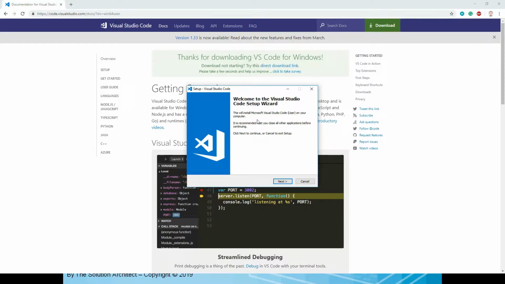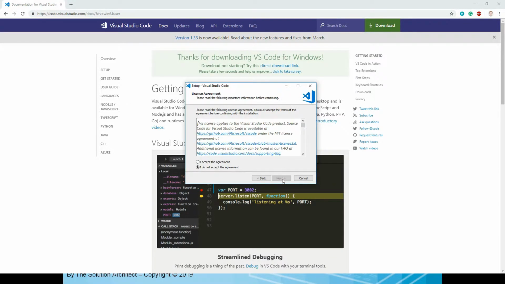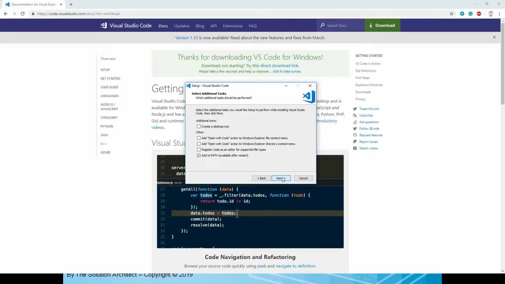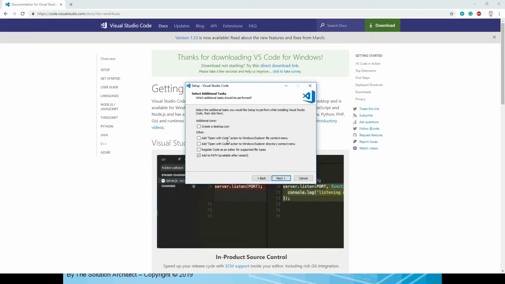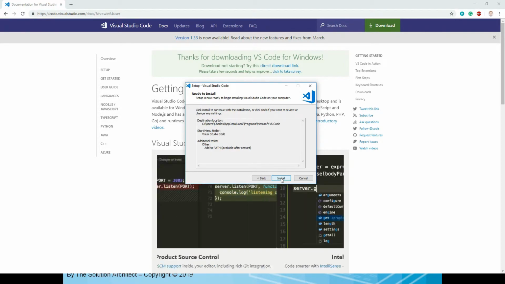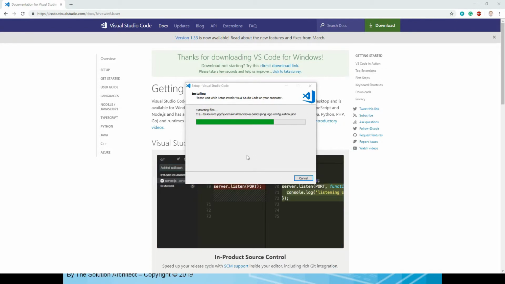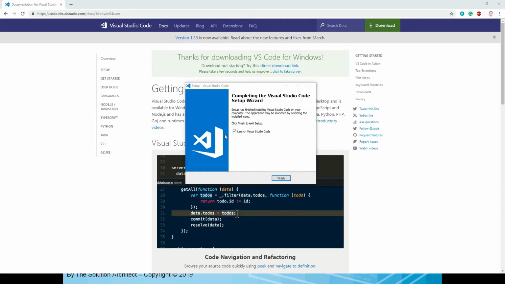I've already installed it, so it's probably going to just run through it, but you can just click next, accept the agreement, say next, Visual Studio Code, next. You can create a desktop icon if you want to. I'm just going to do this straight. Don't make any changes, just install. And you can see it's starting to install. I have installed it already, like I said, but it's in a different space, and then you can launch it.